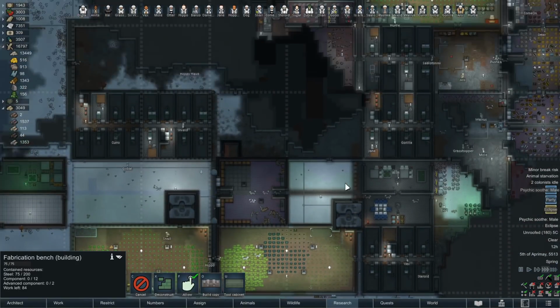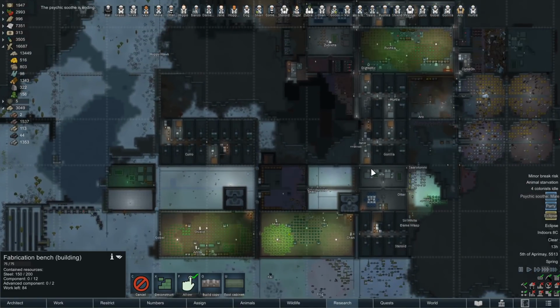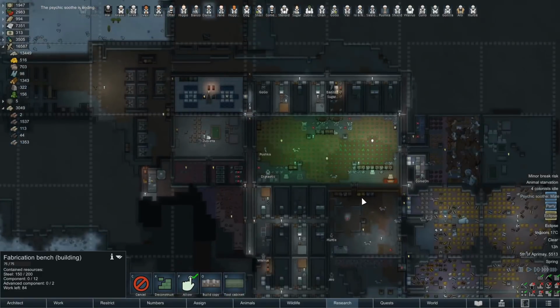This has been a learning experience this round. You definitely learn to spread stuff out. Make sure you've got redundancy built in. Without redundancy, you're in a lot of trouble.